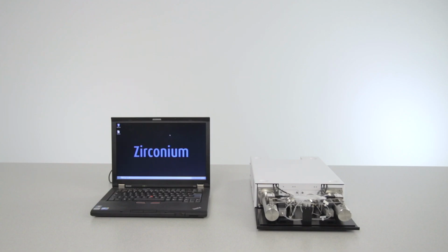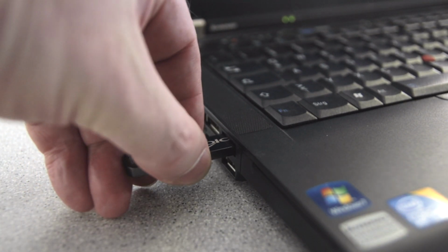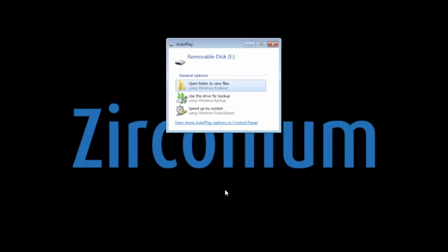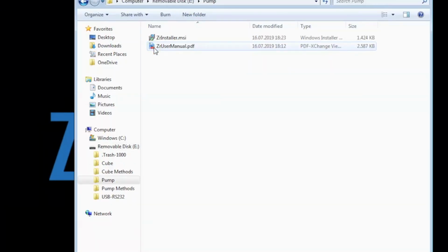Before you start, you'll need to install the Zirconium software on your computer. To do so, go to the pump folder on the USB stick and double-click on the installer.